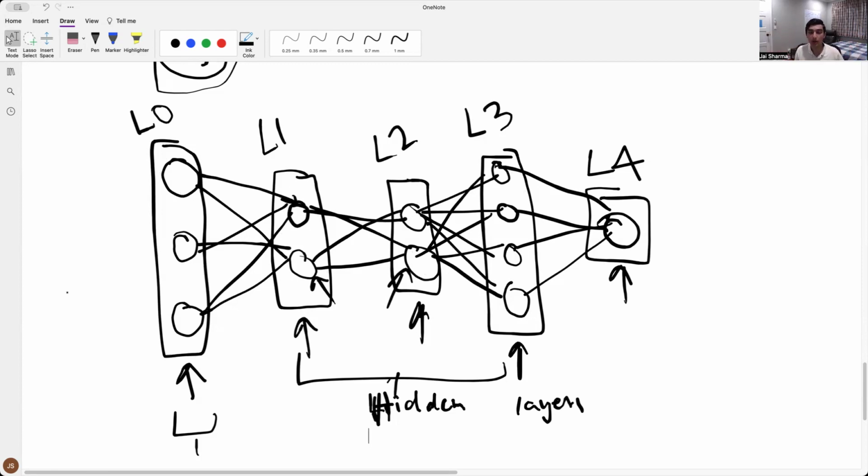I could have put four here and then two and two, or I could put 100 here. You can make any combination you want. Neural networks can be of any shape and any complexity, with as many hidden layers as I want.